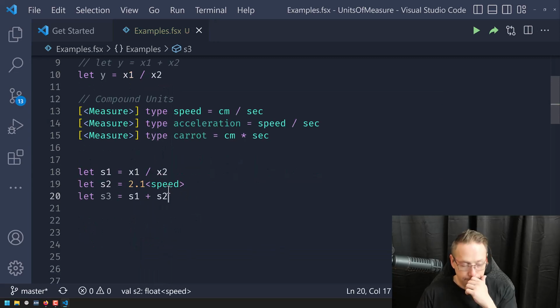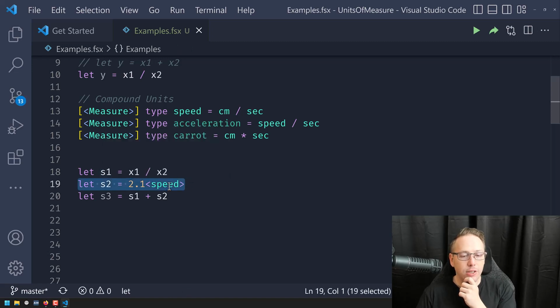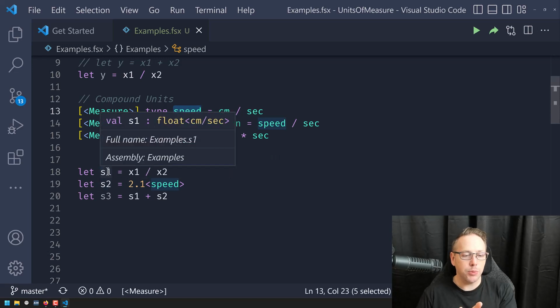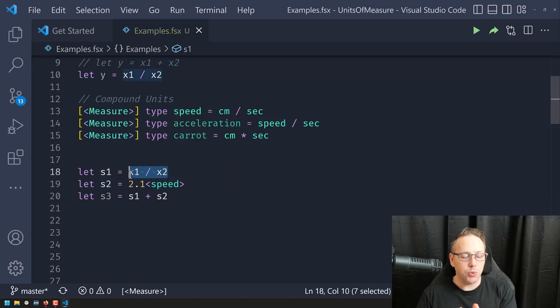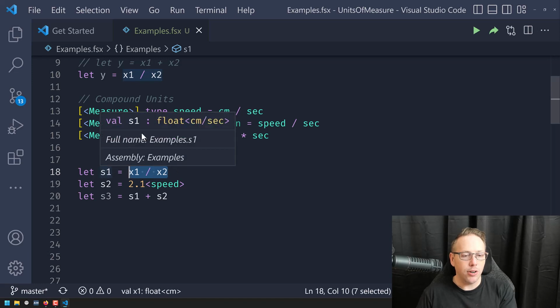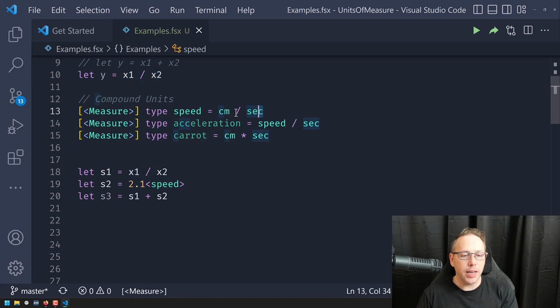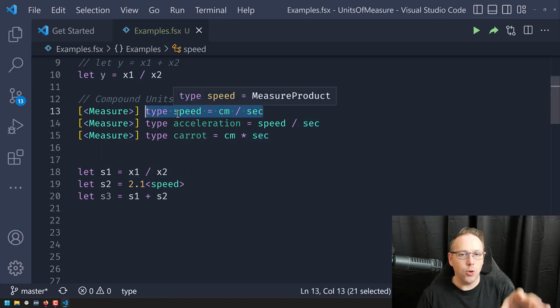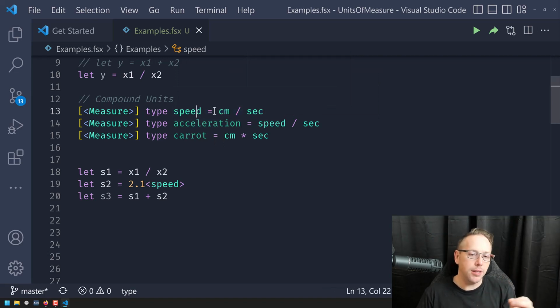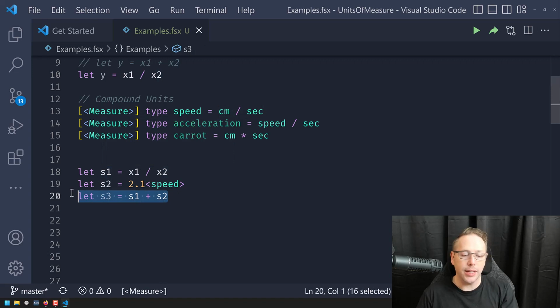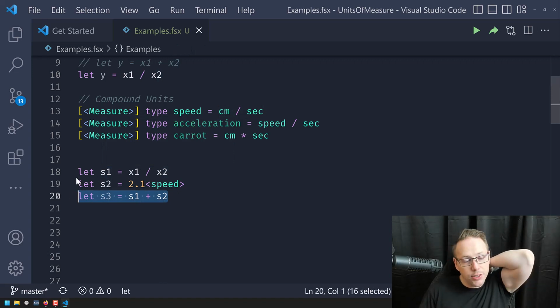And what you'll see here is that, yes, we defined S2 as speed, but the compiler is smart enough to say, well, the units of S1 are equivalent to the units of S2. So it's all good. Even though I have named this as its own unit of measure, the compiler is smart enough to know speed is defined as centimeters per second. S1 is centimeters per second. So yeah, this addition all checks out.